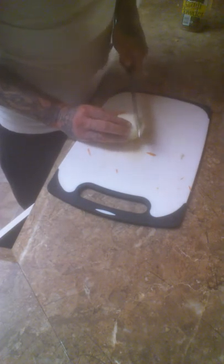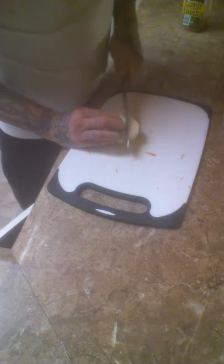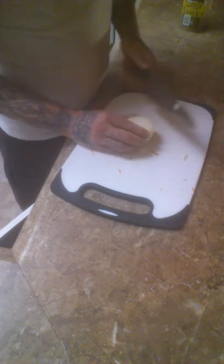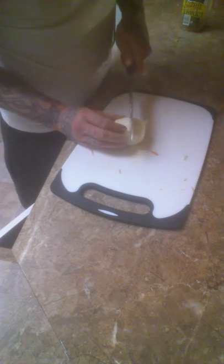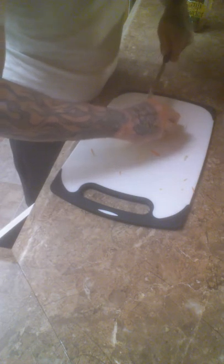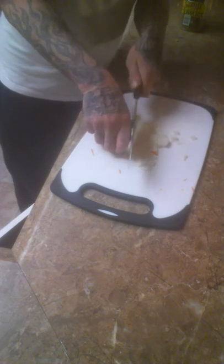Okay, and then what I've got with this onion. Take the outer skin off. Now I've been watching stuff on YouTube and just trying to get a better handle on how to cut stuff, and you know, I really hate crying. So I learned this little trick here. You just come down about 3/4 of the way through. I went a bit deep on that one, but all right, pull them together. Probably not safe, but it gets the job done. All right, and then what I did is I just, and they're all the same size, so it's going to be the same texture.